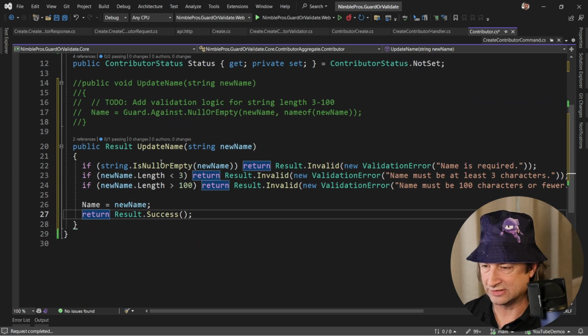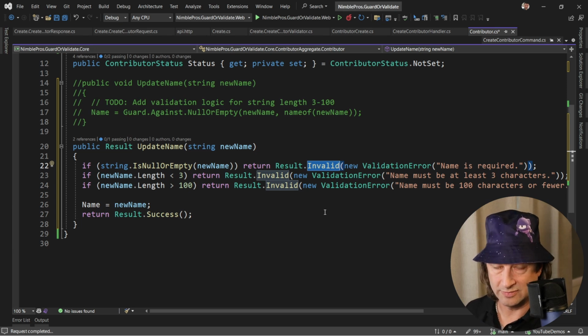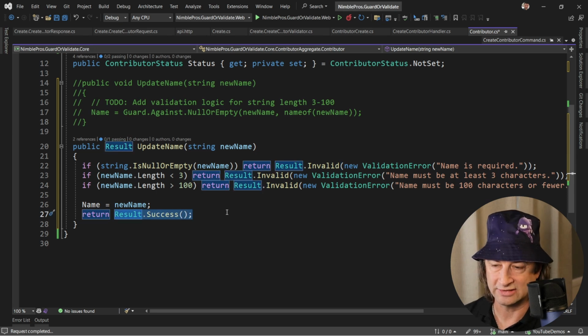Now, if I want to call this code, I can look at the result and say, hey, if this was a Result.Invalid, then I want to return something to the user. I want to show them what the problem was. Otherwise, I can assume it was successful, or I can do a check to verify it was in fact a success.